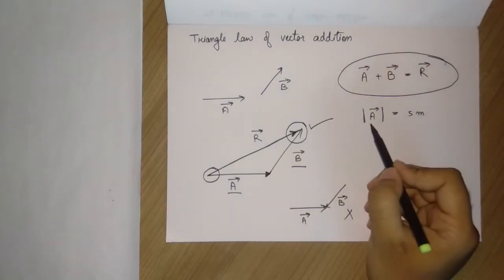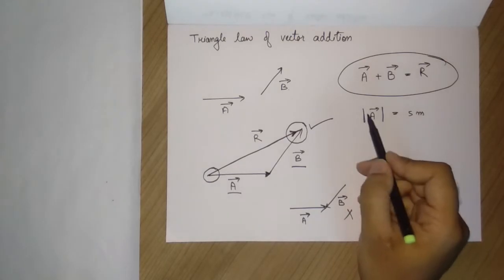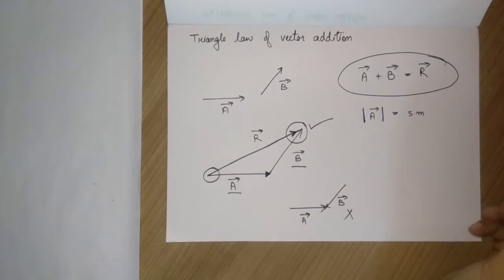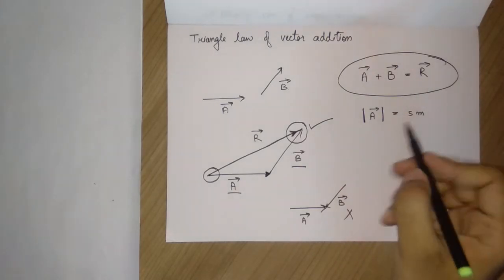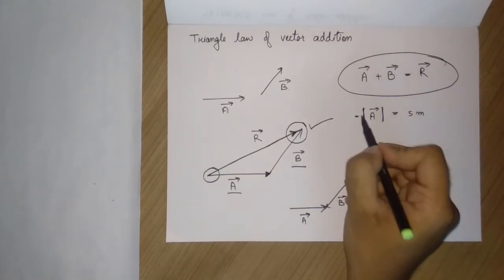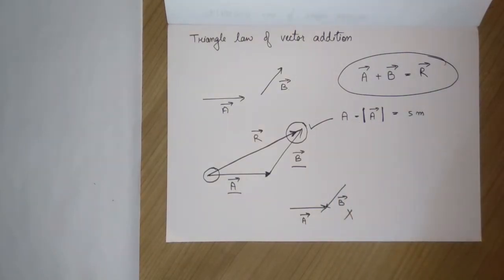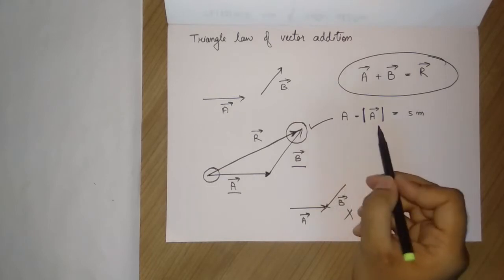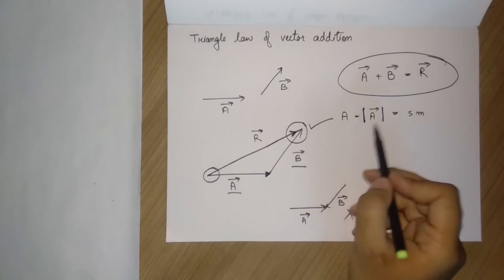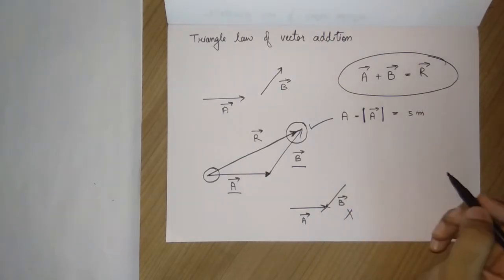now see, I have written the magnitude in this, that is vector within the modulus. This is the modulus. This is called the modulus symbol. So whenever you want to write the magnitude of a vector, you have to write in this way. Either the modulus of the vector or just the letter A with no vector symbol above it. You got it. So this is the way to write the magnitude of a vector. Either write the letter that symbolizes the vector or write the vector within the modulus. This is the way to represent the magnitude of a vector.